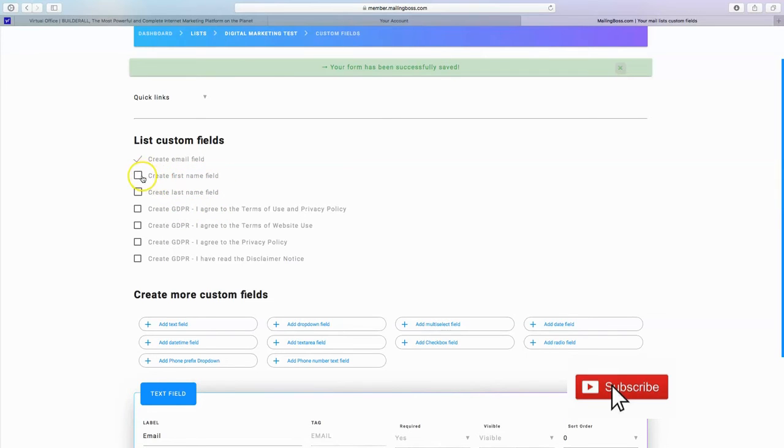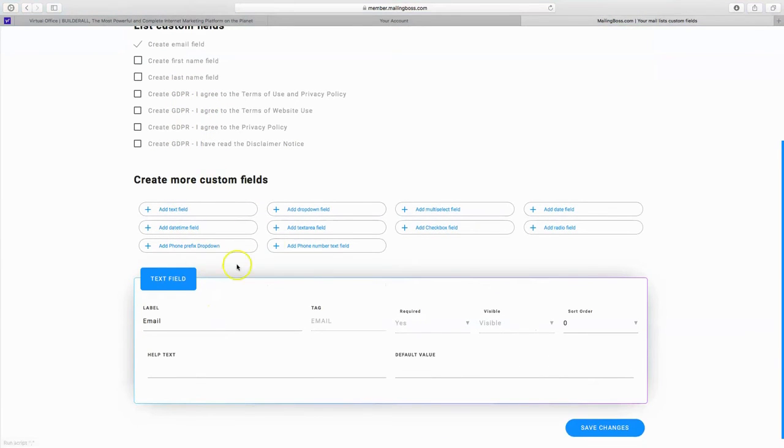It's nice when you're creating an email sequence, and that will be in another video. It's nice to have that person's first name, but you could add many other things, their last name, all these other features. Even down here, you can create more custom fields. It says right there, drop down fields. You can create all these, multi-select fields here.